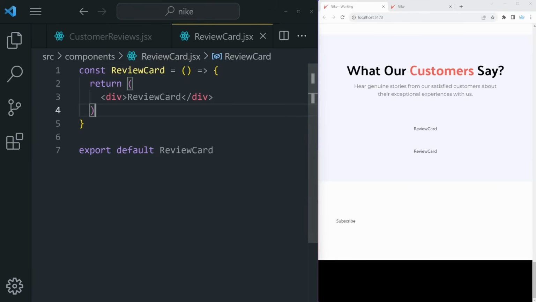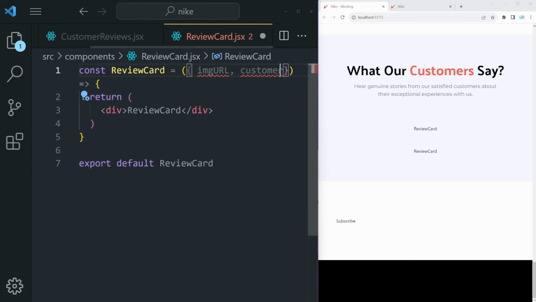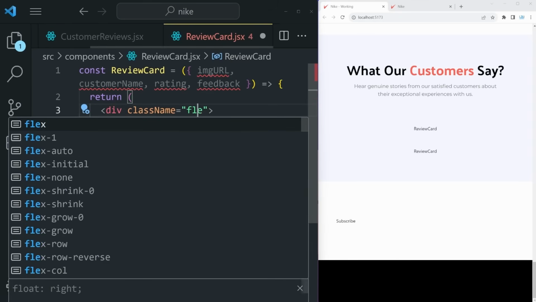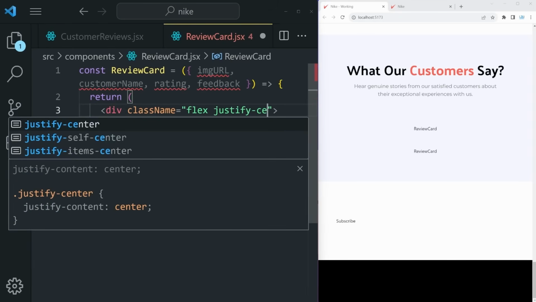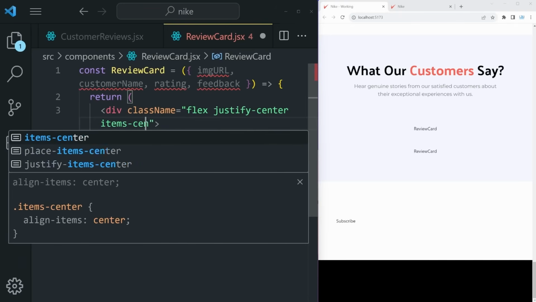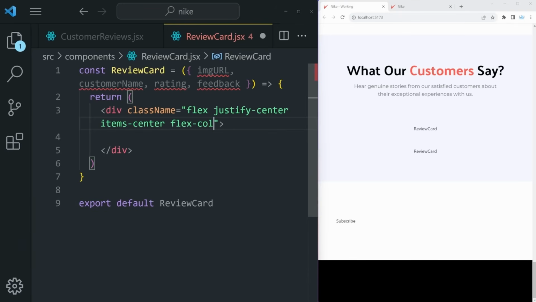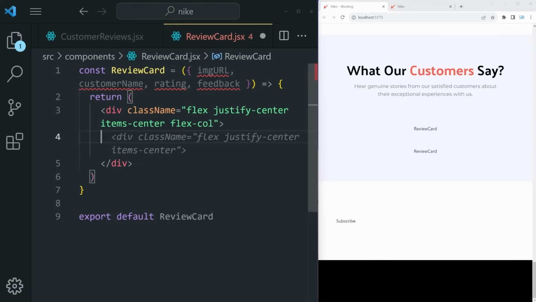With that said, let's get all of those props at the top, such as the image URL, customer name, rating, and feedback. And we can start writing this out by giving this div a class name equal to flex, justify-center to center items horizontally, items-center to center them vertically, and flex-col to make them appear one below another.